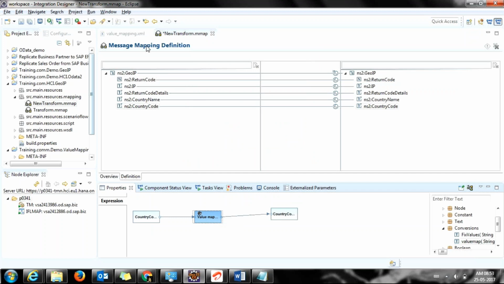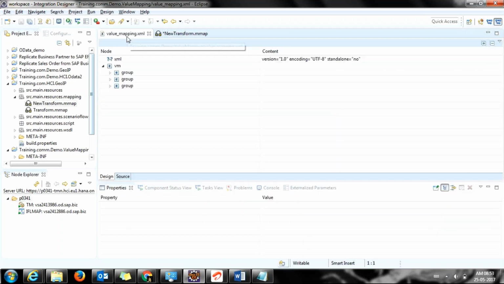Okay. And you just deploy all these things on your HCI tenant, and then it would be used. This value mapping, if you have specified it for one interface, it can be used by all the interfaces also.